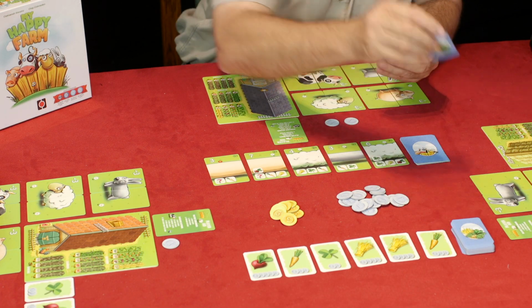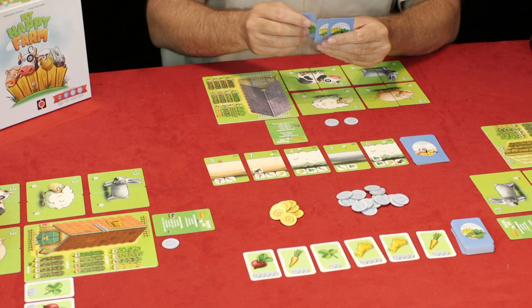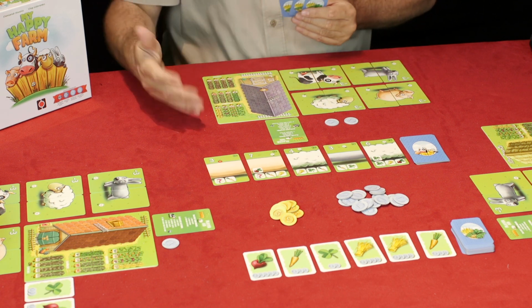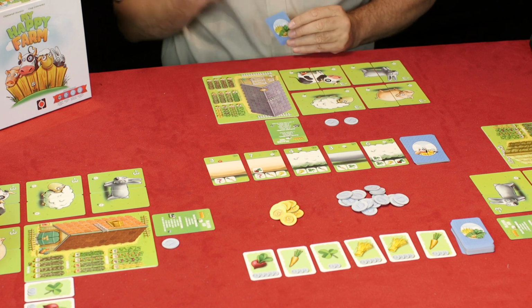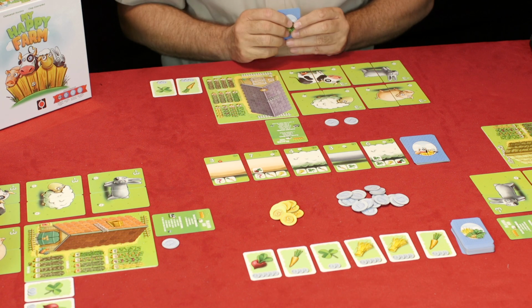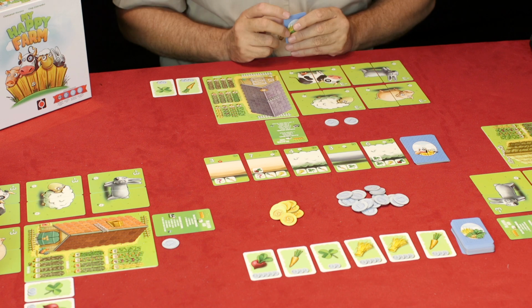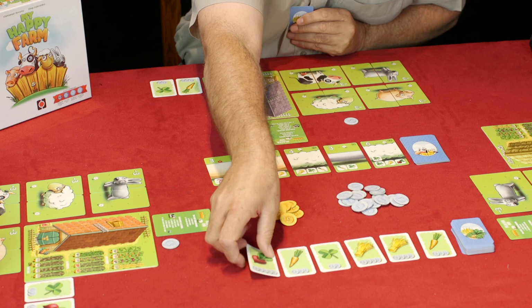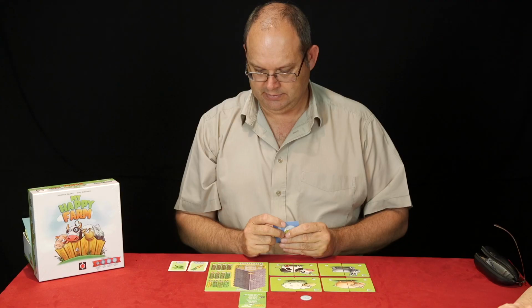Yes. First I gain. Okay. And then I see what you're planting. I see what I've got. Grow. I've got nothing that grows. Okay, so I'm going to plant number one. And I plant two different. Okay. And then I am going to buy. And that comes out. That's the end of that.